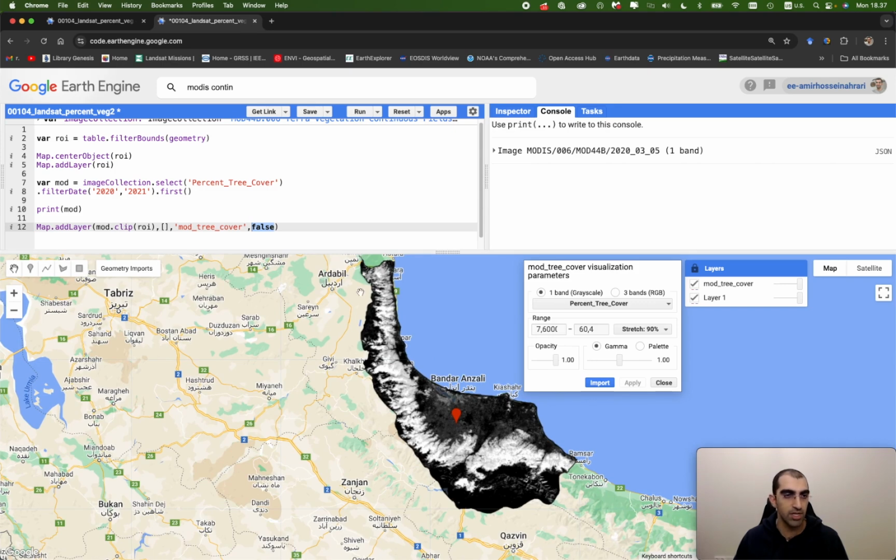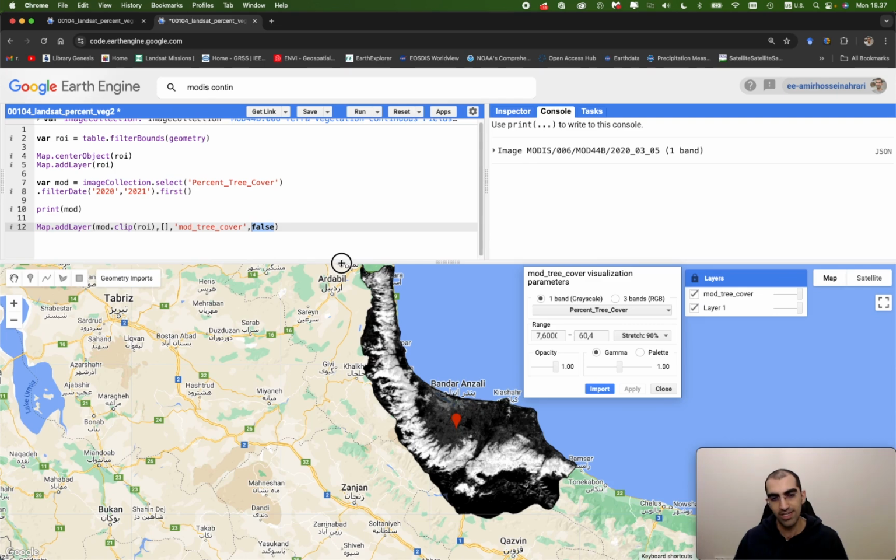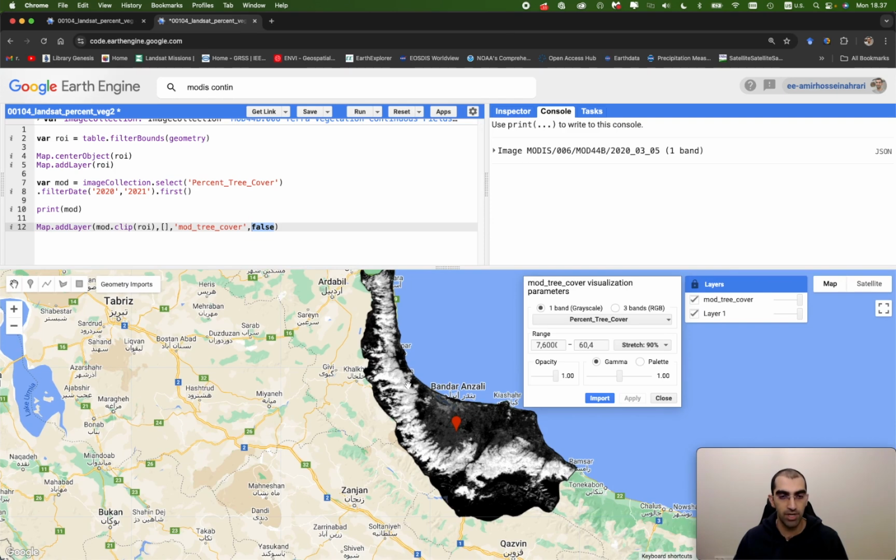Now I'm going to calculate the NDVI, the Landsat NDVI for this region. We then want to find the relationship between the MODIS percent tree cover and Landsat NDVI to estimate these parameters for the Landsat data with higher spatial resolution. That's highly necessary for some studies that need higher spatial detail for such products.